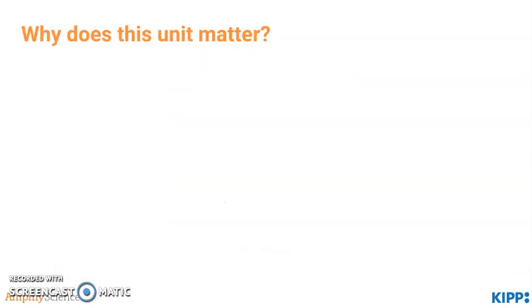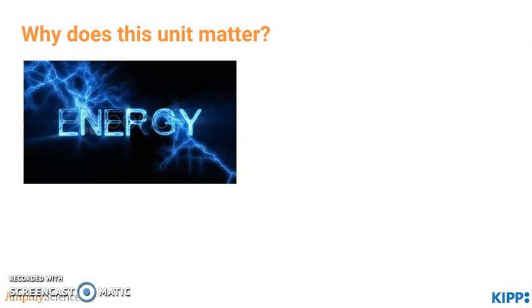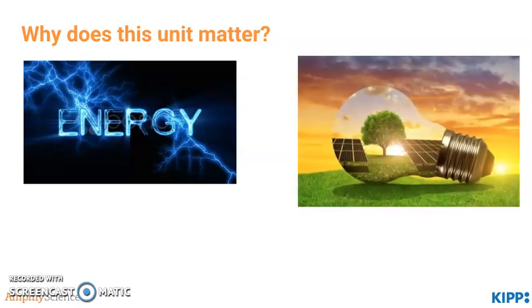Now we are ready to go. So why does this unit matter? First, this unit allows students to build on the knowledge that they already have of energy from force and motion and magnetic fields. They now learn that light carries energy and that energy can cause changes. Second, they can apply this knowledge to think about climate change. They can think about how we can use solar panels for energy, which is really important in today's world.